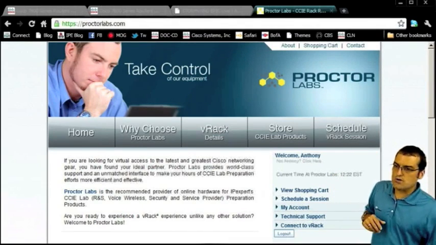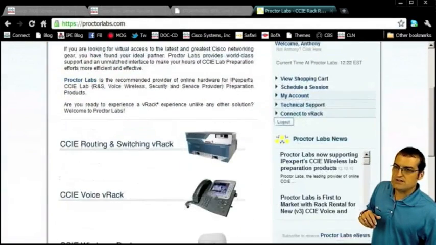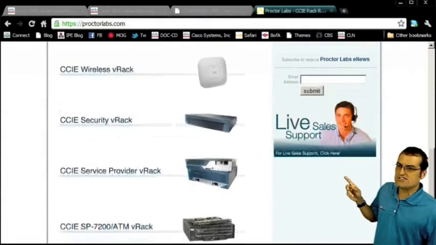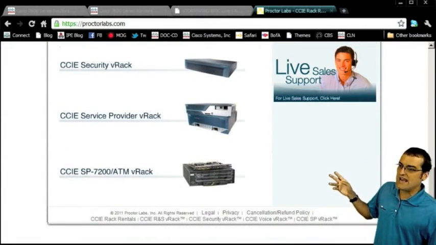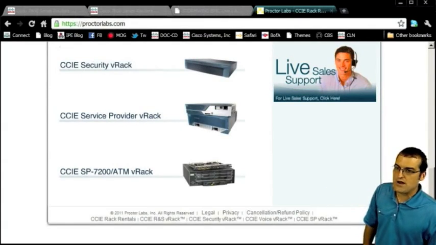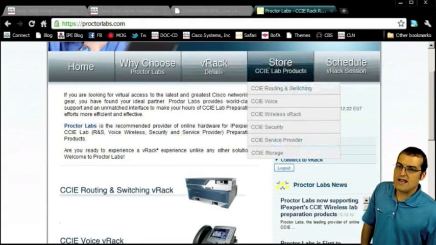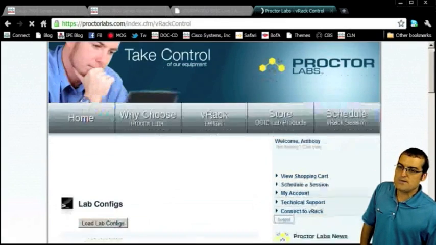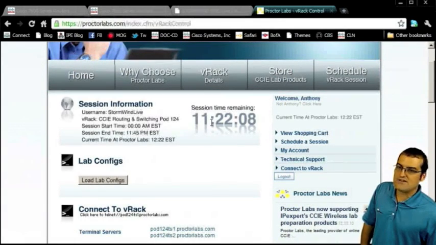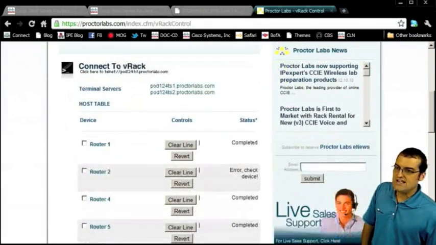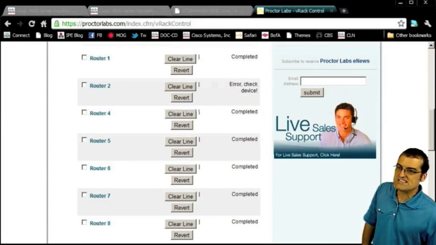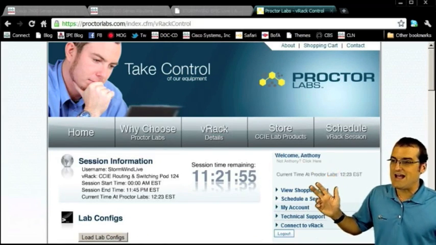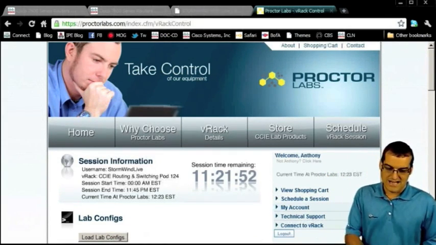As you can see, you go to their homepage and you have the ability to rent at great pricing: routing and switch equipment, voice equipment, wireless equipment, security equipment, service provider, even old ATM equipment is available up there for rent. Notice I went in and rented equipment. So if I go to connect to my rack, I rented route switch equipment. And now you can see I've got about 11 hours and 22 minutes left in my session. And you see how easy it is to get to any of my routers and reset them and things of that nature. So we want to thank a heartfelt thank you to our partner ProctorLabs for making my demonstrations in class today possible.